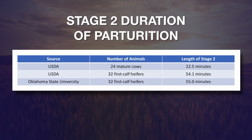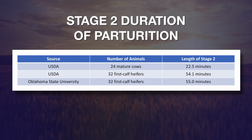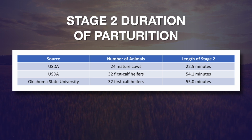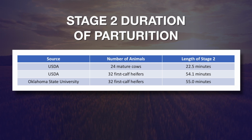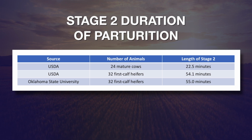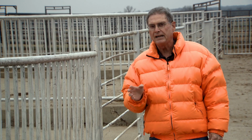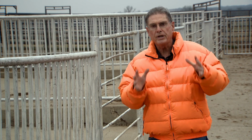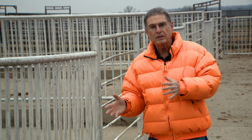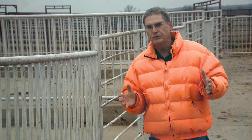It was longer for first calf heifers, those that had never had a calf before, hadn't had that birth canal stretched. In the case of first calf heifers, both in the Montana study and here at Oklahoma State University, the time was almost identical on the average: 54 minutes in one case, 55 minutes in the other. So I think this gives us a really good guideline as to when we want to intervene with a cow, or especially a first calf heifer, as we're watching them during this upcoming calving season.